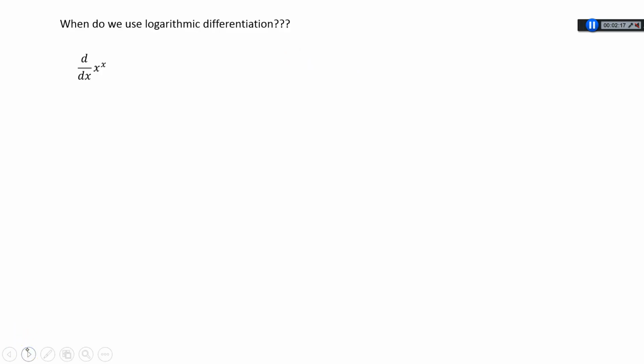All right, so when do we use logarithmic differentiation? This is important. You only do it when there's an x in the base and there's an x in the exponent. Now, you can really do logarithmic differentiation on any of the problems we've done with an exponent, but my question would be why? Because we only want to do it on problems where we have to.